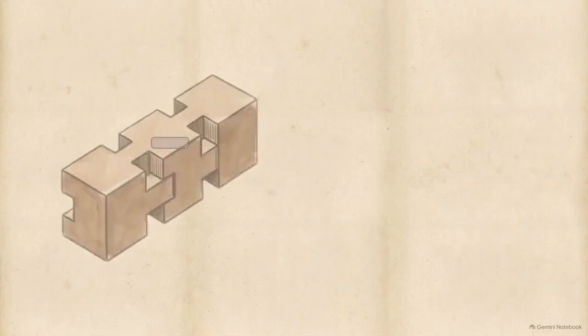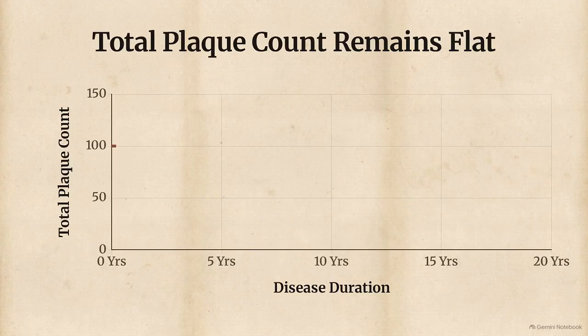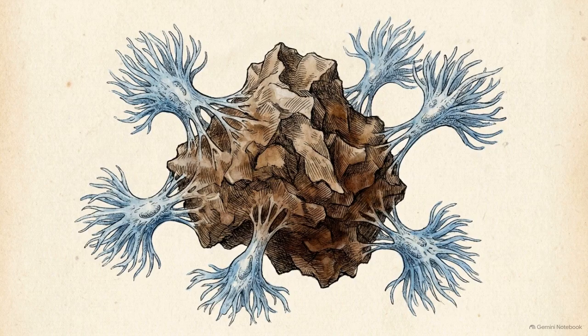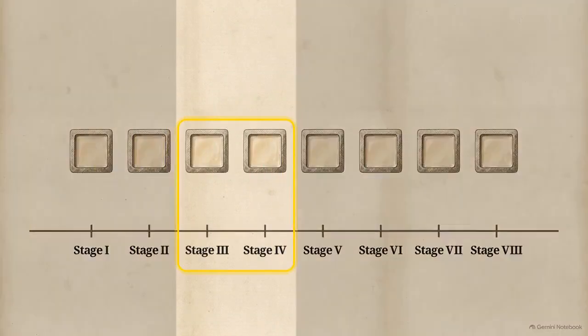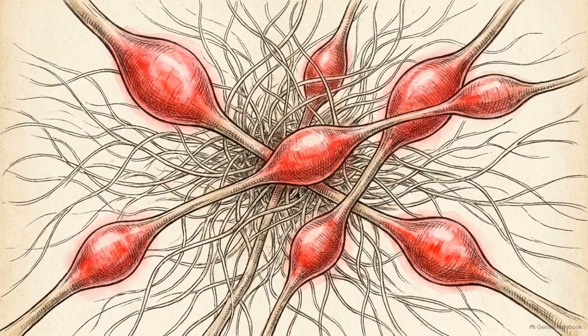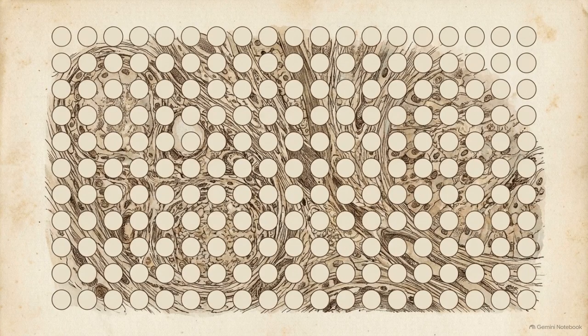This morphological staging dictates modern clinical genetics. Take the human TREM2 R47H mutation, which significantly increases the risk of Alzheimer's disease. In patients with this variant, the total plaque count remains completely unchanged. Instead, their microglia suffer a reduced ability to physically envelop the deposits. In Fischer's vocabulary, the mutation traps the brain in stages 3 and 4. The plaques remain uncompacted and filamentous, exposing the surrounding neurites to toxicity. The genotype alters the morphology of the lesion, leaving the tally alone. Any therapeutic strategy based on counting plaques will miss the biological reality of the disease entirely.